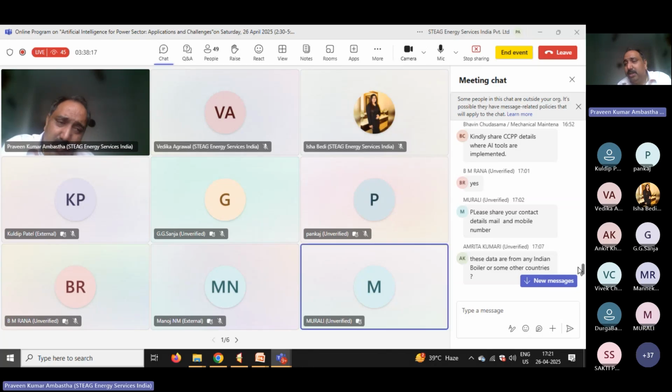But there is a technology. Let us suppose my surface is not dirty, my boiler is running in a good way. But since the manufacturer has instructed you to do soot blowing every 8 hours, you are doing it. You should be able to know whether the surface is dirty or not. So there is a technology: from the digital twin, I will be able to tell you whether the surface is dirty or not.